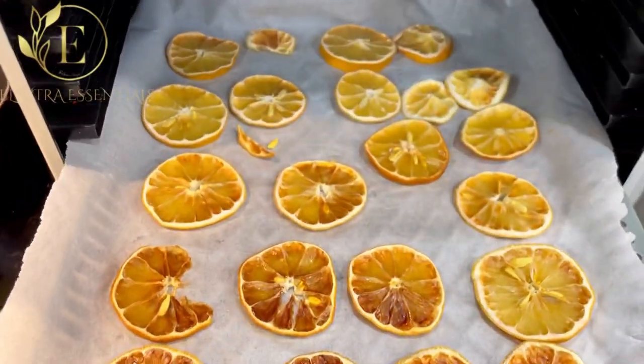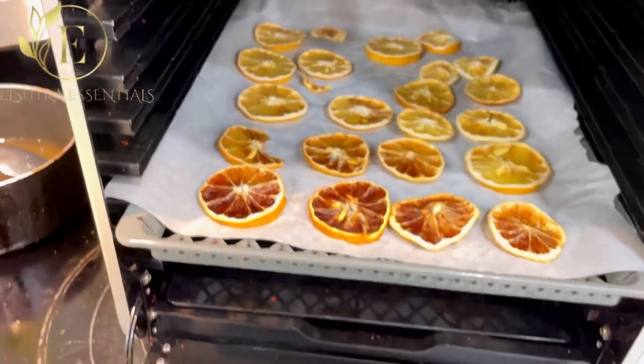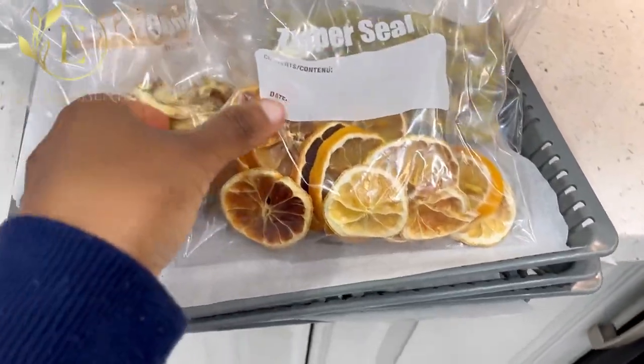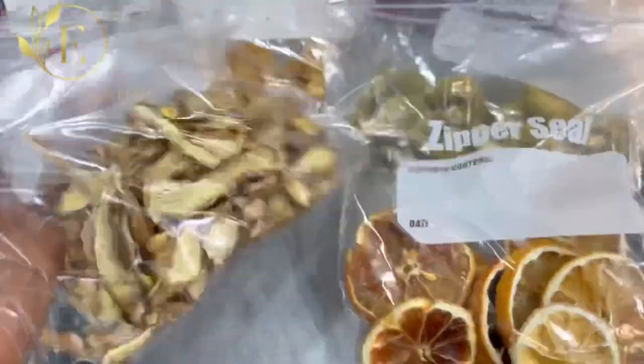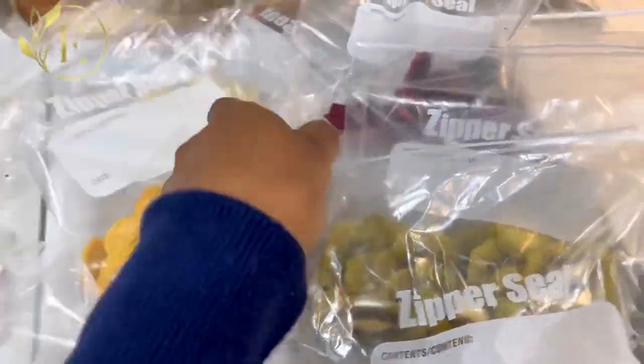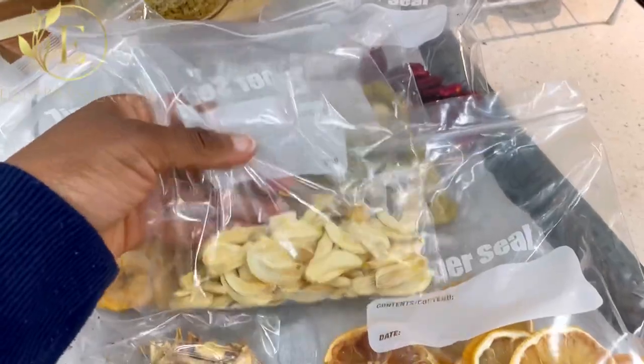The mango. I still have the lemon here. I'm just leaving it to dry some more. This is what I have finally. I have my lemons, my dried ginger, plantain, my kiwi, my garlic.